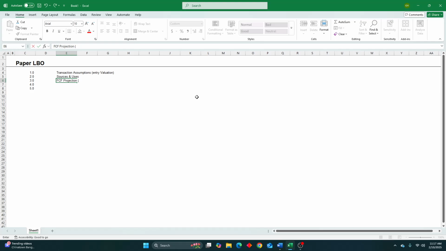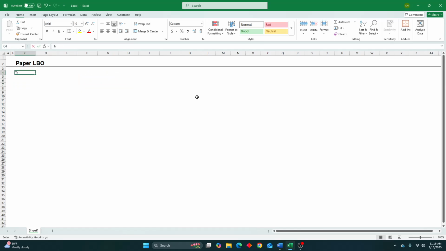And this could be as simple as starting with revenue and building all the way down to free cash flow. What we're going to do instead, just to give some more clarity, is do an income statement, and then we'll also do a free cash flow calculation underneath. But you could theoretically combine these steps, and especially if you're doing it on paper, it can be helpful to calculate directly to free cash flow as opposed to doing a full income statement. But we'll build that out here just so you have a sense of what's going on. And then our last thing is this returns analysis. So there you go. This is broadly speaking what it's going to look like. And yeah, let's jump right into it.